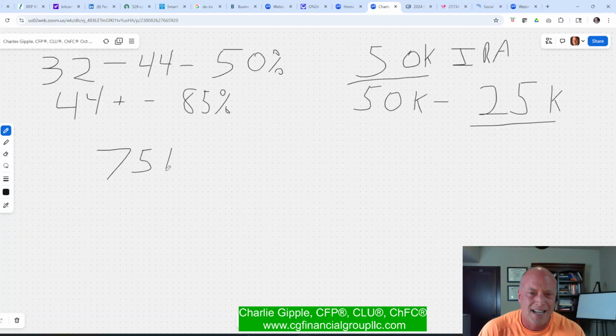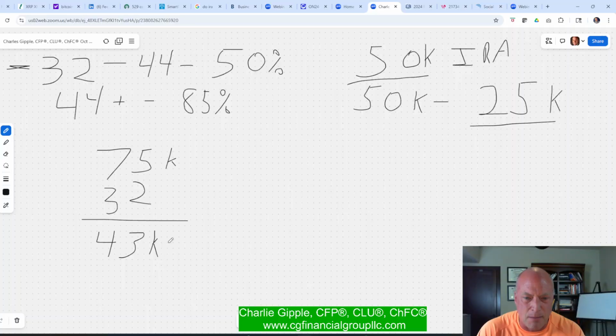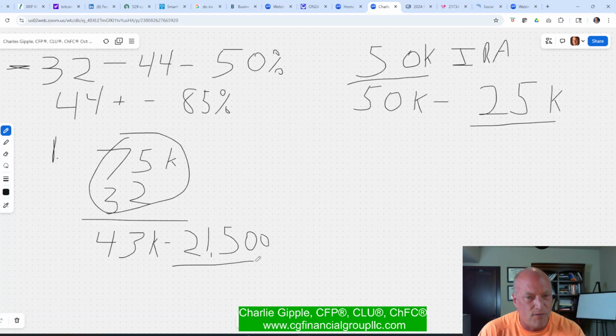So here's how the formula works for arriving at how much of their Social Security is taxable. First, we take the first tier, which is $32,000. You subtract $32,000 from their provisional income. That comes out to $43,000. $43,000 times 50% equals $21,500. I know some of you are thinking, whoa, that 50% threshold only applies between 32 and 44, not between 32 and 75. You're going to see what I'm doing in a bit. So this is step one: 50% of the difference, which is $21,500.